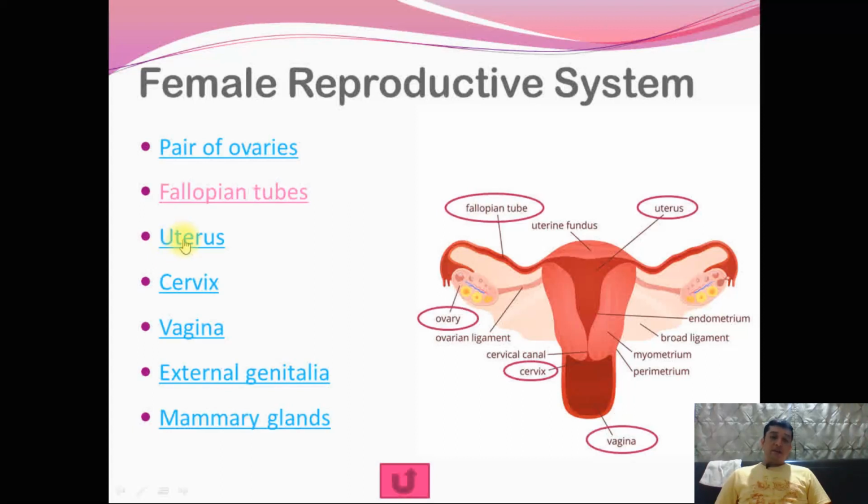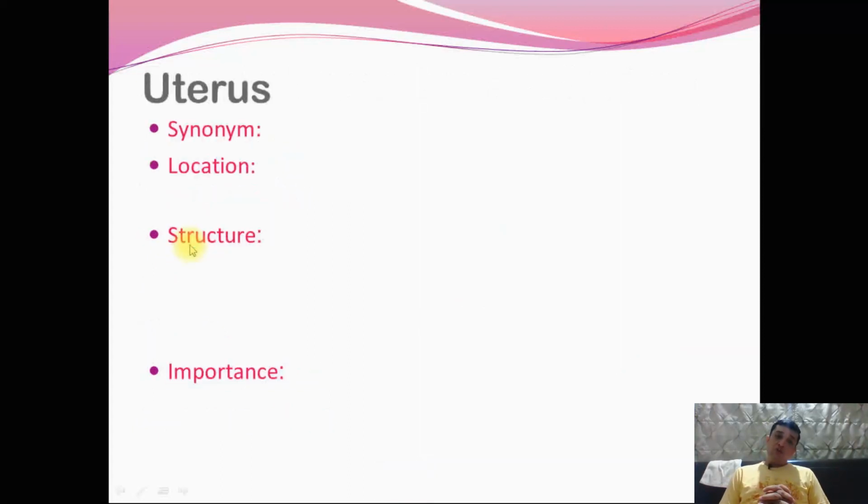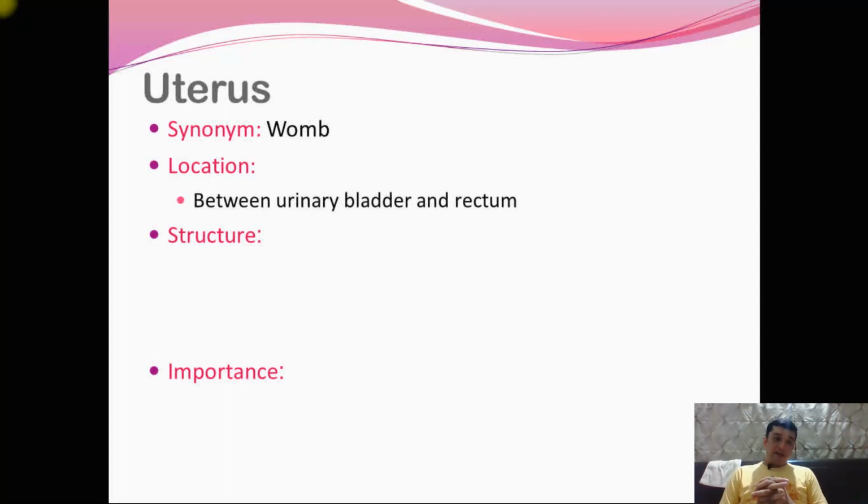Now we will move towards the next topic of discussion, and that is the uterus, right. Uterus in common language is also referred to as a womb, and its location is between the urinary bladder and rectum, right. This also will be the case for the vagina, because in case of female there is a separate urinary tract. Urinary bladder is there and there is an extension of urethra, right. Remember that in case of female, urethra just carries the urine, there is no gamete or ovum passing from it. In case of male, urethra was a common passage for urine as well as the sperm, right. Here it is not like that.